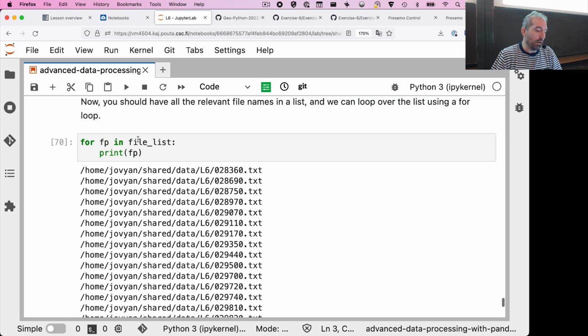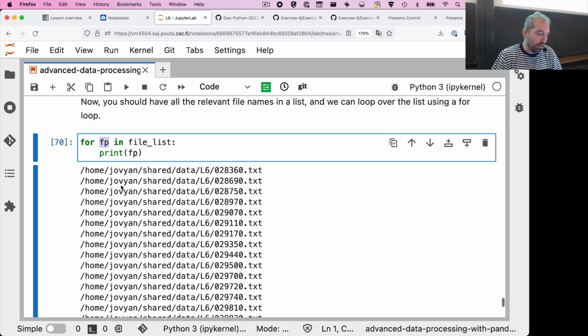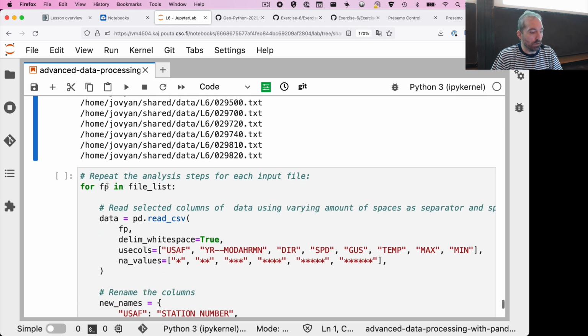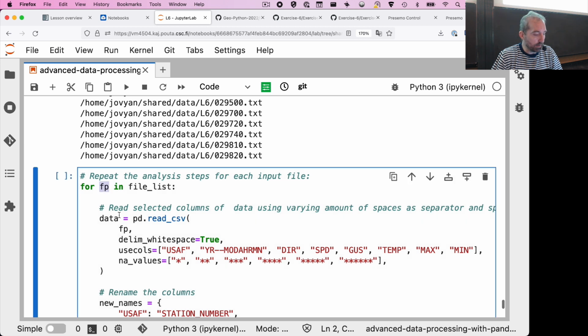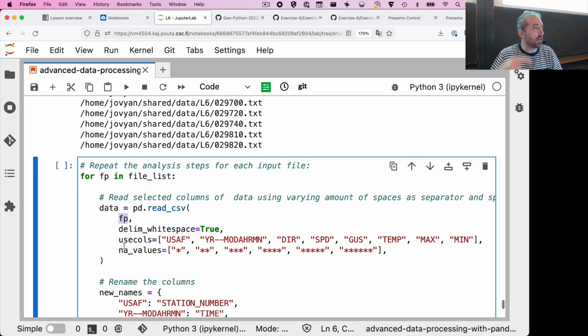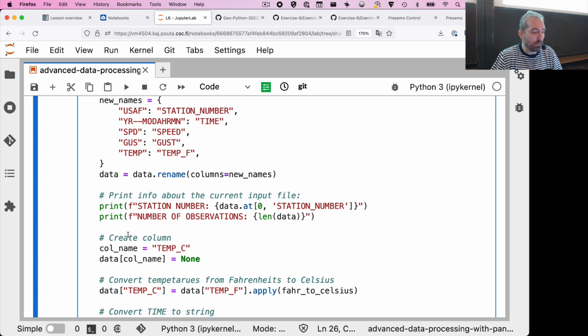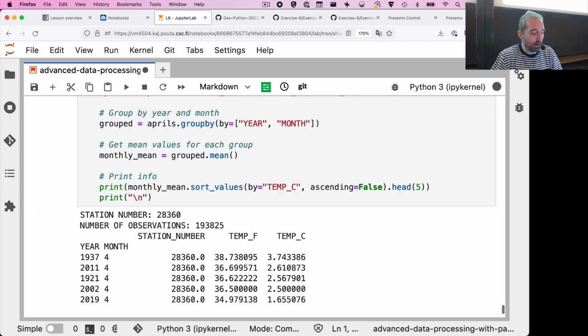Now, we're going to create a for loop that will go through each one of the files we have and create in the variable FP the reference to the file that we want to load. So we have a for loop that for each one of our files is going to assign the variable FP with the location of that file. Otherwise, we're doing everything the same as what was done in the cell above. It's just that FP changes each time, so we're going to do this 15 times as we go through the list of files that we have.